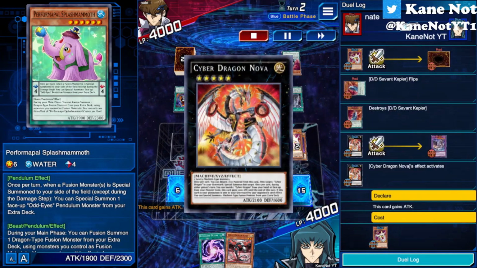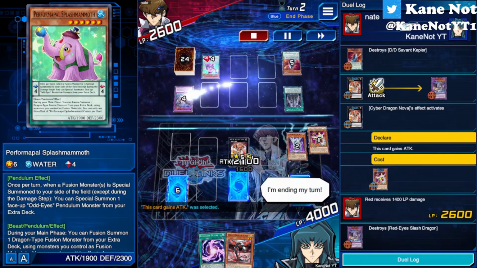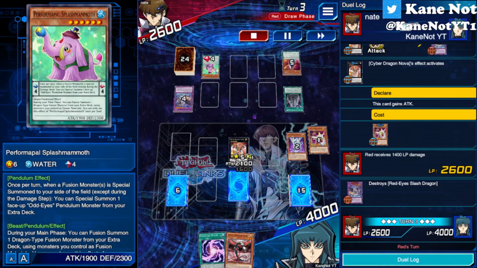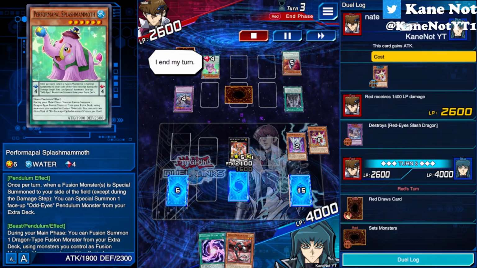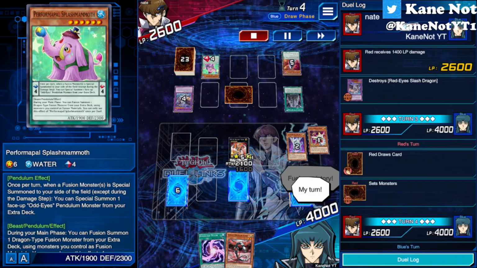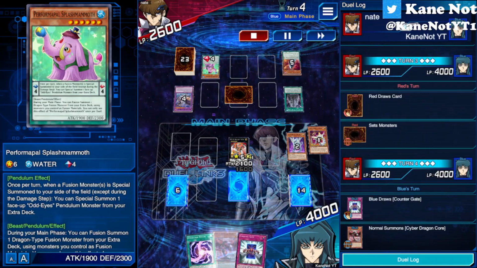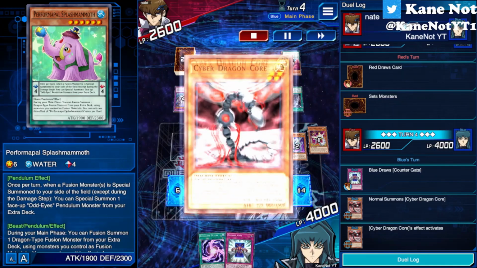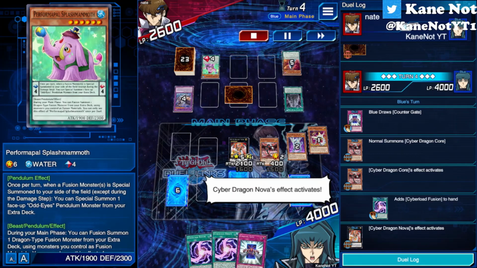And now by banishing Cyber Dragon Drei, I essentially double my monster's attack points. This only lasts until the end of my turn that I activated it, and you gotta be careful for this as well. And since you have a Cyber Dragon Core in hand, it's not treated as Cyber Dragon, so you can actually double the attack during that turn as well. So now I have another Cyber Dragon Core, I might as well obtain another copy of a Cyber Fusion into hand to go into further fusion plays.